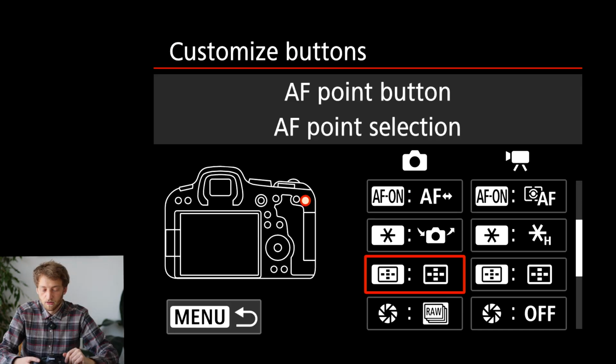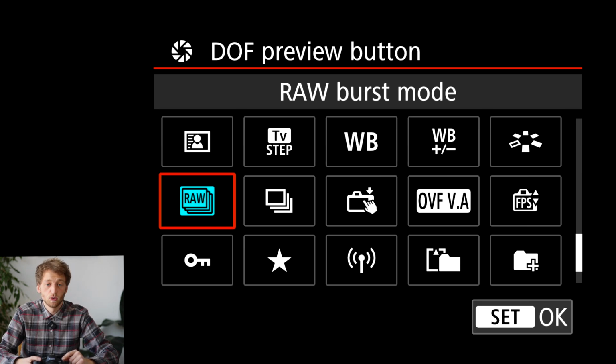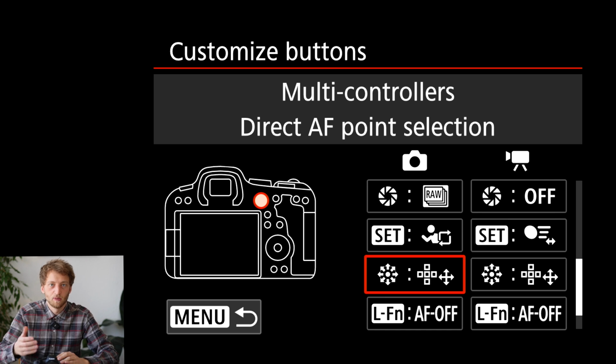So the next button, the autofocus selection, I leave it. The depth of field preview button, I reassigned this to quickly activate or deactivate the raw burst mode. For the set button, I tried different things. I'm actually not using it so much, but with this setting here, even if I'm in the traditional spot autofocus, I can switch to spot autofocus with subject detection. As I said, I didn't have the best experience with it, so I'm not sure how much I will use it or if I will change it in the future.